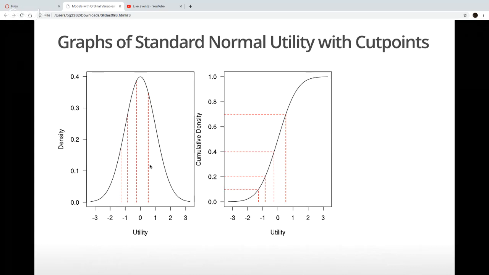Is there no advantage in making the intervals equidistant? Well, that is an assumption you could make, in which case you're only estimating one additional parameter instead of 4 in this case. But that's a pretty strong assumption to make. In some cases, and we'll see this a little bit later, the cut points are actually built into the survey question.